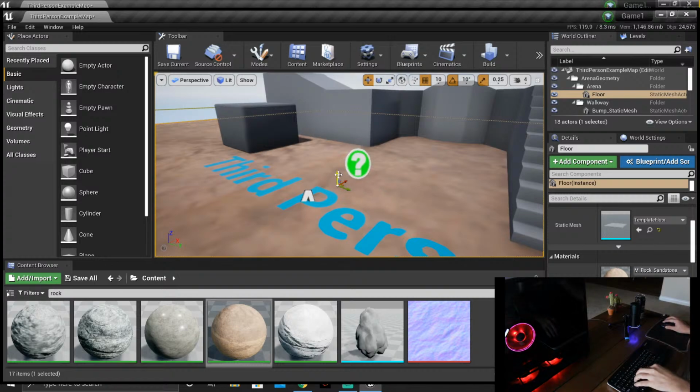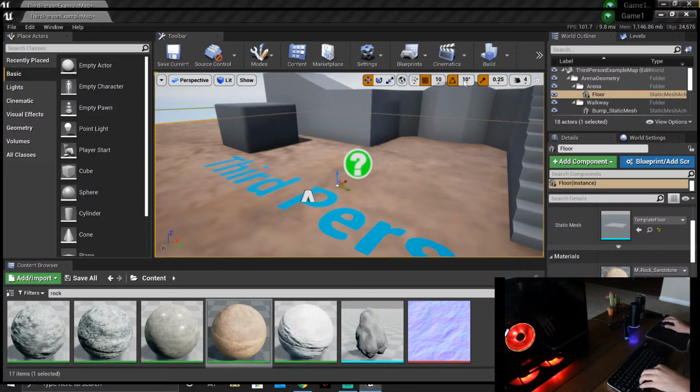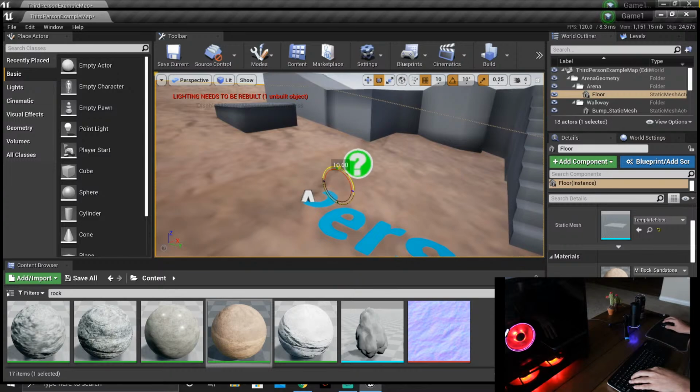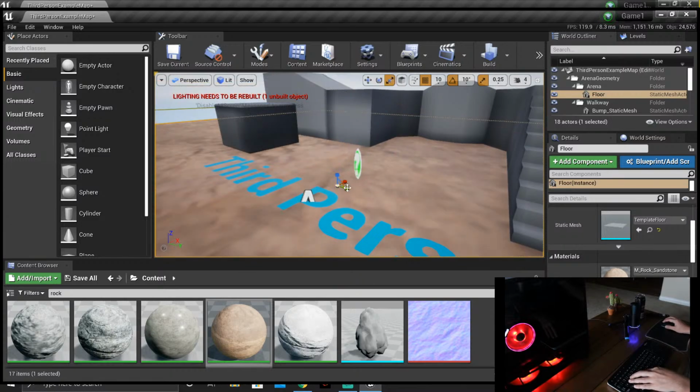Okay, so when I'm here, I can choose to move this object. I can also choose to rotate it. These different options are right here, and you can toggle through them by using W, E, and R. It's Whiskey, Echo, Romeo. So this one, W, which is move, I can move it up and down, left and right, or any of these three directions. And if I press E, that'll allow me to rotate it. So now I can rotate it. And then R, which is scale.